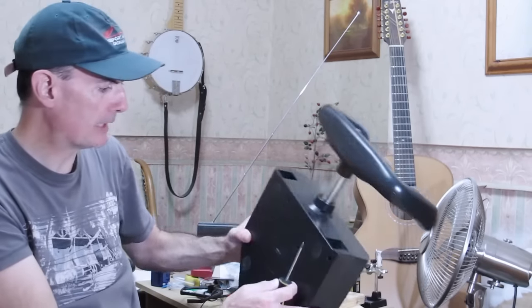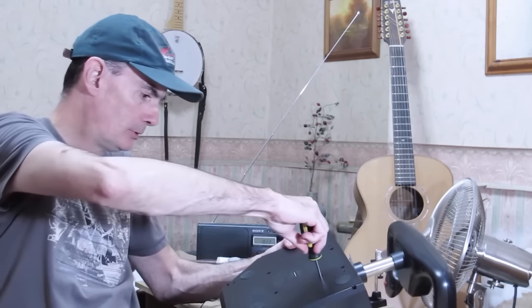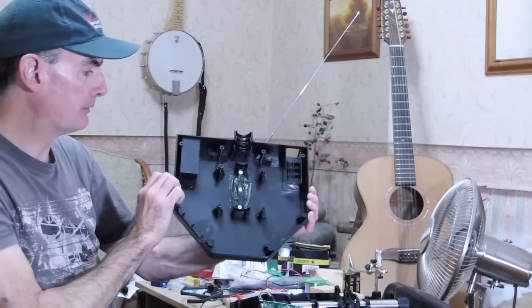I've got most of the screws out at the minute. I'm just going to take out the last couple. So as I said, once we've done that, that top plate, or the bottom plate in fact, because we're upside down, just lifts straight off.